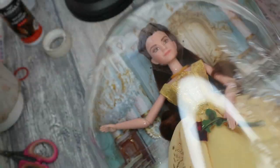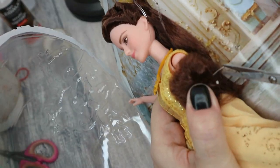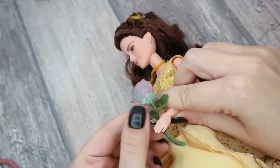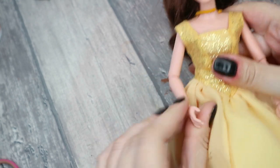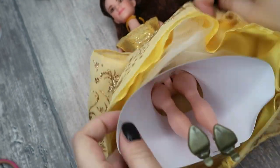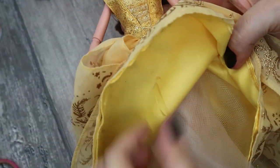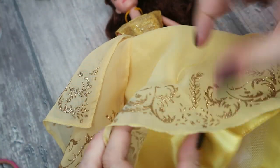So, let's start! Let's open the box, and here is the doll. The rose in her hand is, of course, just ridiculous. Look at it, what is this carton? But at least her arms are bendable, the legs are not, unfortunately, but her dress is really pretty, look, with four skirts, no cheap fabric like the previous one I had.